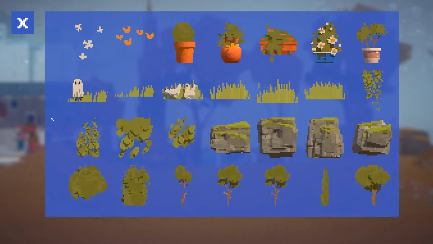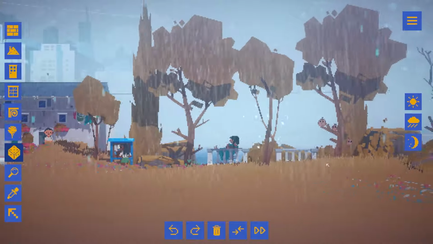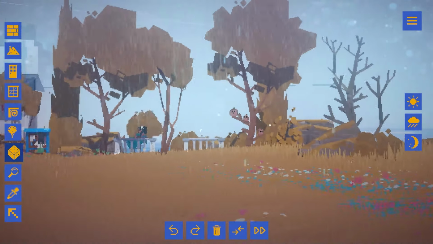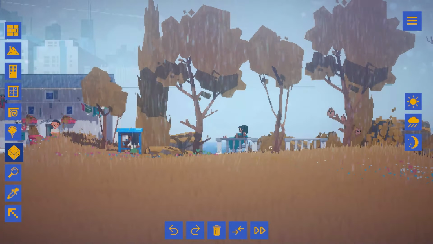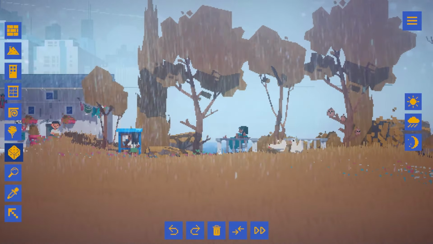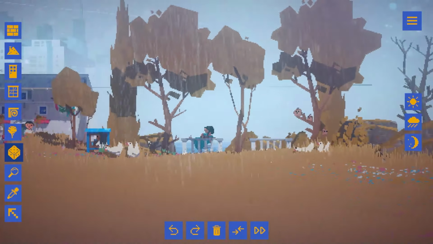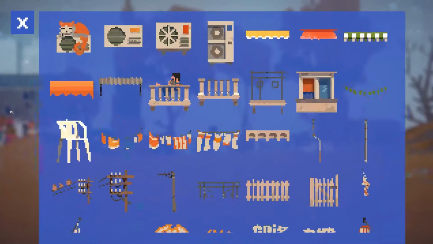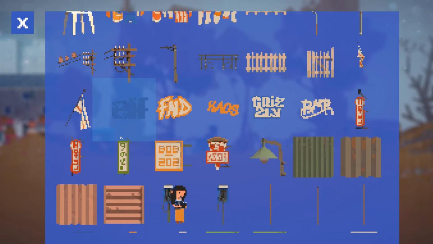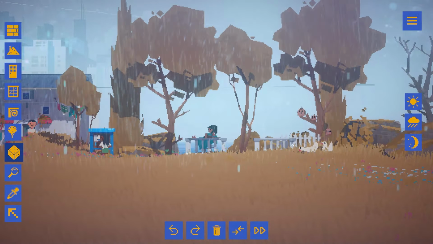Okay. Park's looking good so far. Just adding more bushes. We can put chickens here in our little park. Why not? Make the place more interesting. And then we can put like a fence in the front.